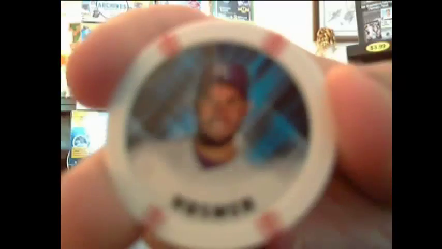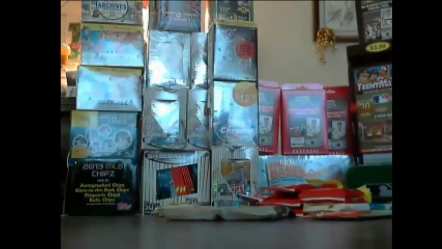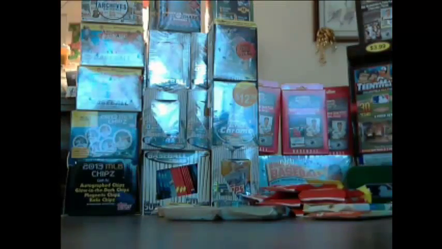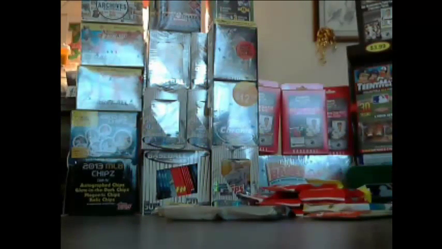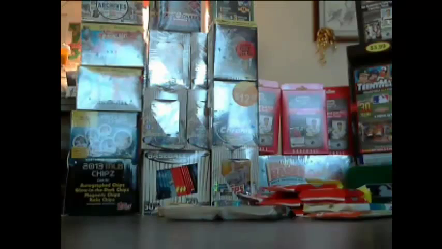You have a regular Eric Hosmer, a blue of Javier Baez, a regular Adrian Beltre, and a regular of Garrett Cole. Alright, so we got a Cueto magnetic chip now, a Swinging Fryer red chip, Ian Kinsler regular, and an Edwin Encarnacion regular.